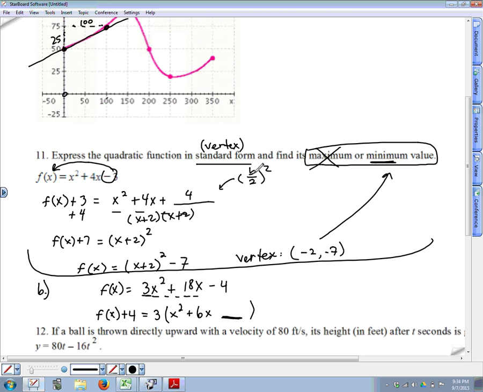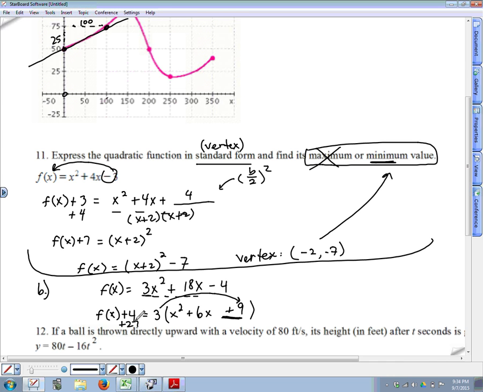So again, it's the same little formula here, half of the b value, not the original b value, but this b value right here, which is 6, half of that is 3, 3 squared is 9, but this is still an equation. Whatever changes I make to the right side, you've got to do the same thing to the left side. You've got to be careful. I really didn't add a 9, because if I took this 3 and multiplied it back into the parenthesis, that 9 would become a 27. So I really added 27 to the right side, so you've got to add 27 to the left side.